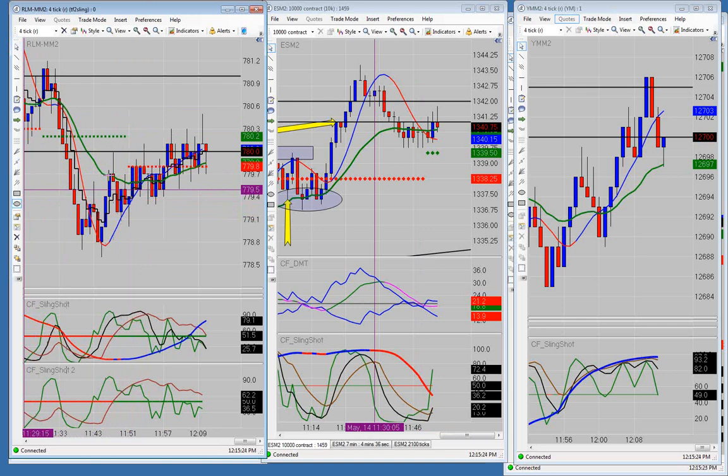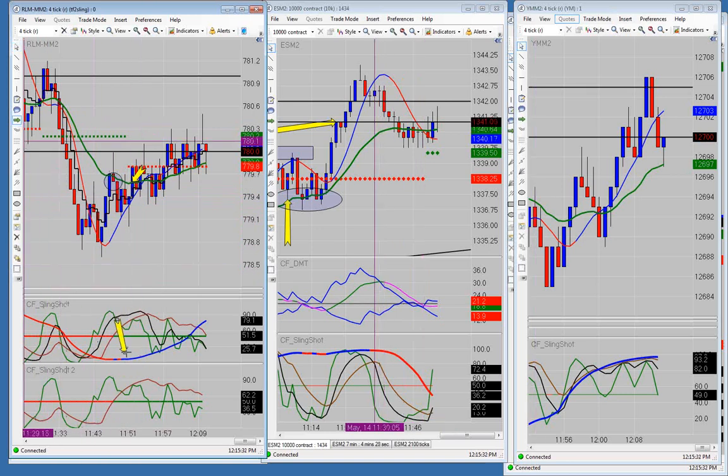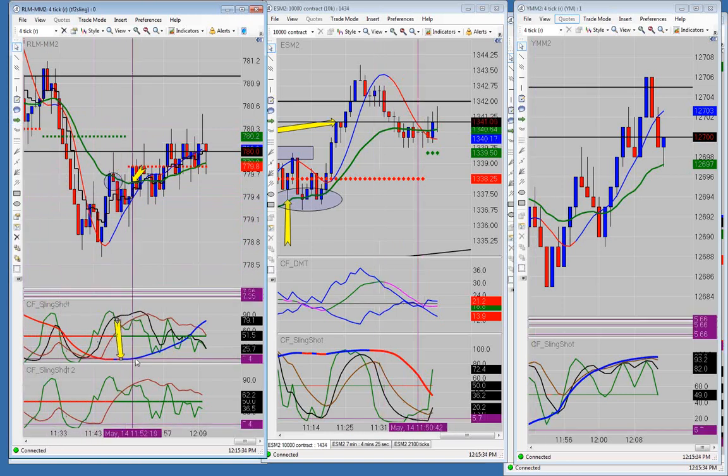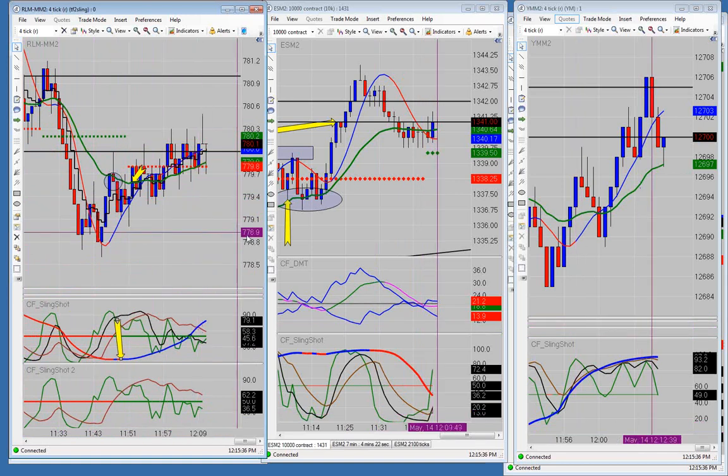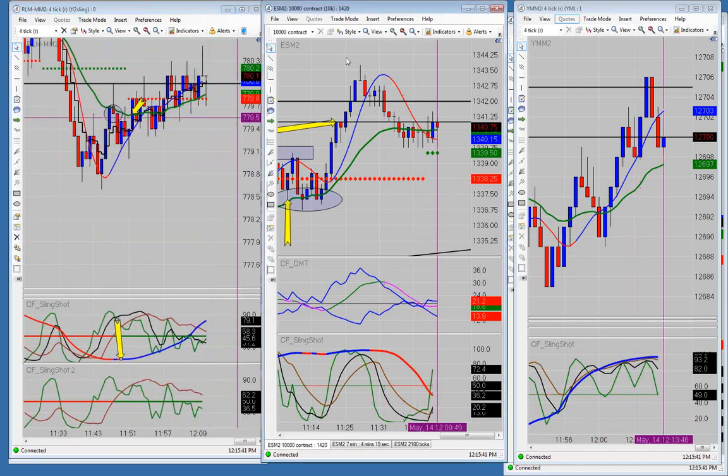So in this particular case, you would have been looking to short right there. Probably would have gotten a break even after it hit the MA1 and pulled back. It would have stopped you out right over there somewhere. You see the bearish divergence is right down here, and the cycle turned blue on you right in there. That was the Russell this morning.